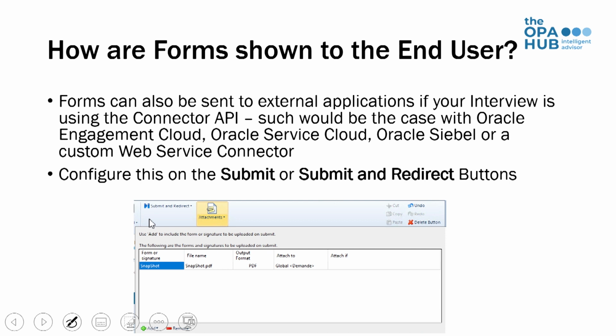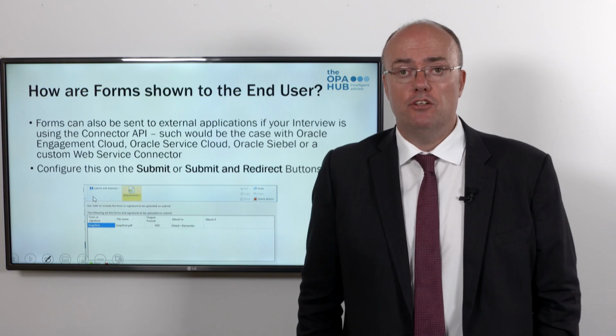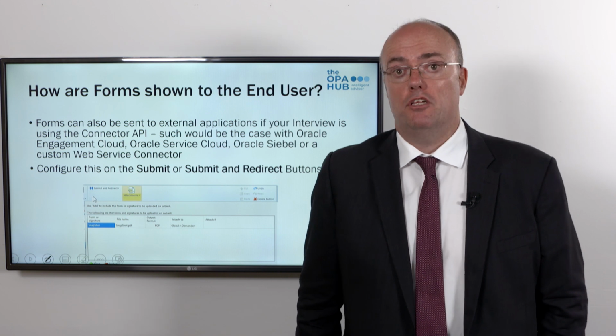And the agent has gone through the interview and generated a form. Well, to be honest, the form really should be associated with the customer back in Service Cloud, because it's a reference to the interview that took place over the phone with this customer.